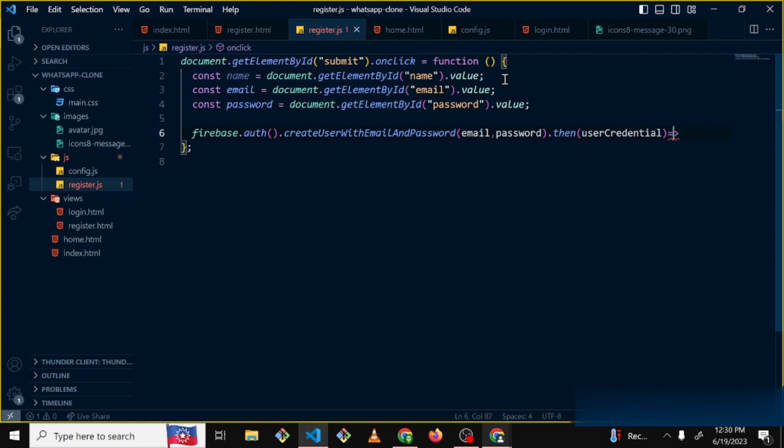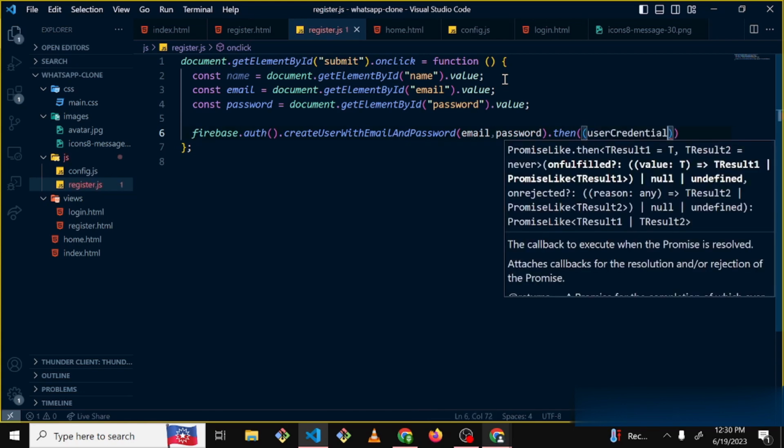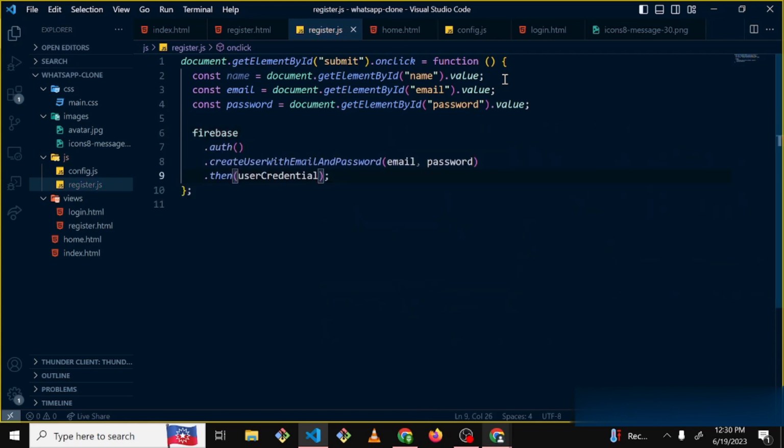Actually it is a callback, so we wrap this in curly braces, or we can just pass an arrow function here.